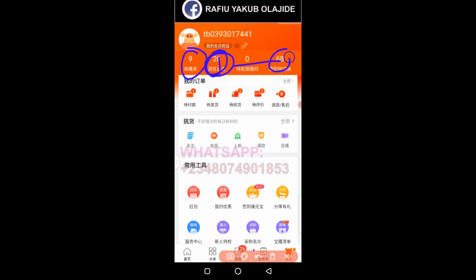From the last point here, this is where you see your browsing history. Maybe you have opened some product pages and you have not made a purchase of the particular product, so it's going to move down there. Down below right here, this is the box that you can use to contact 1688 customer support without any stress. This is everything you need to understand as far as your 1688 dashboard is concerned, most especially if you are a procurement agent or you are buying by yourself without using an agent. This is everything you need to understand as far as your dashboard is concerned on the 1688 app.